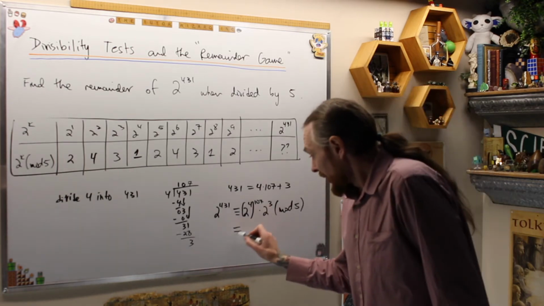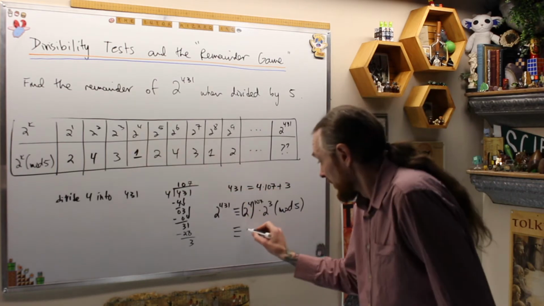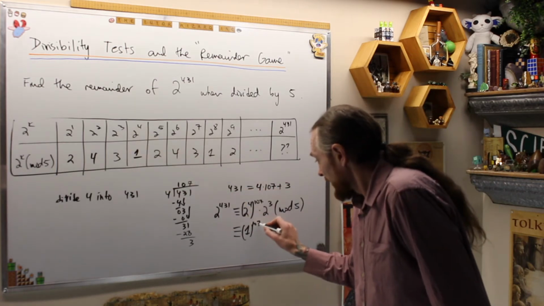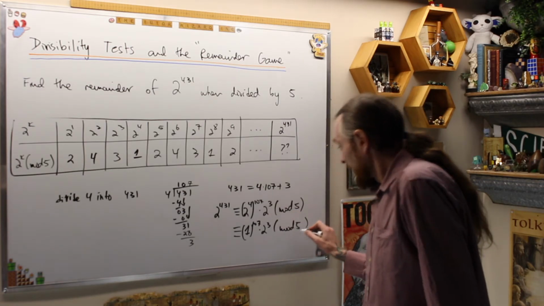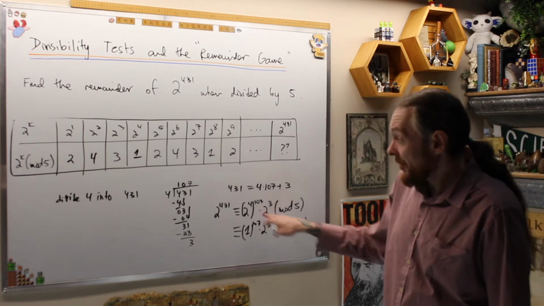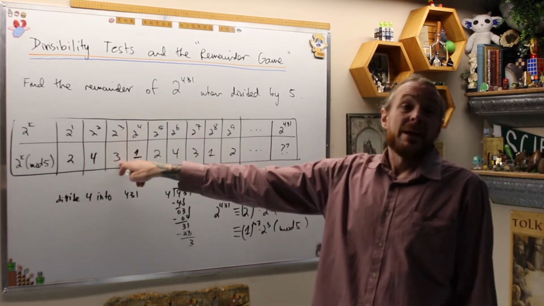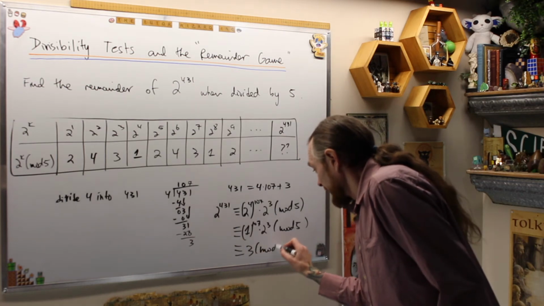But I now know that I can use the black magic arithmetic and turn 2 to the 431 into 1 to the 107 times 2 to the 3. We also know, I'll go slow, mod 5. So the 1 to the 107 is a 1. That's going to be gone now. And what is 2 to the 3? 2 to the 3 we found out left a remainder of 3 when I divide by 5.